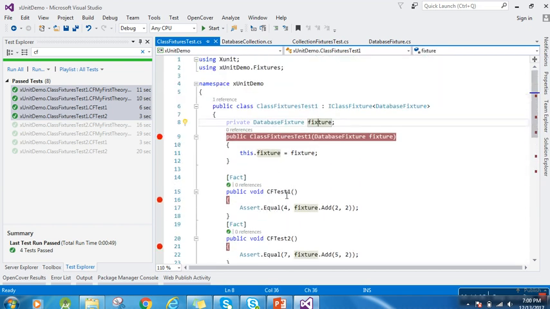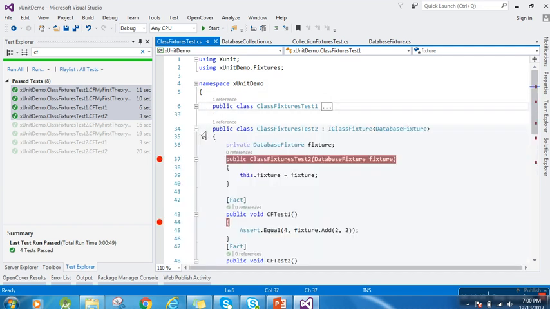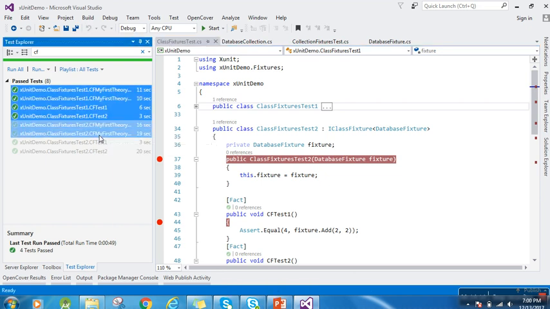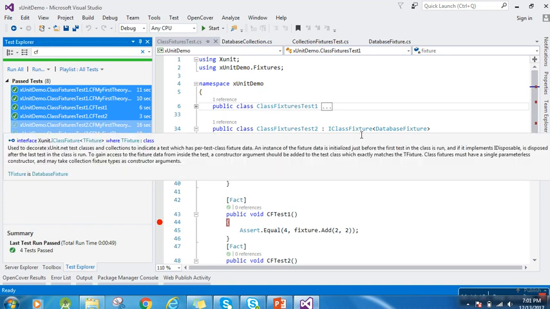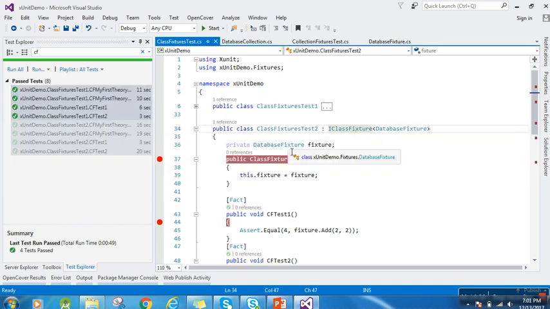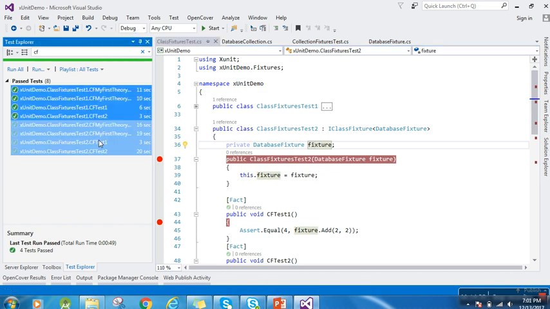For clarity, guys, let me debug all the test methods, so that we can make sure class fixtures only provide the technique to share context inside a single class. We cannot share context with multiple classes. So let me debug it.